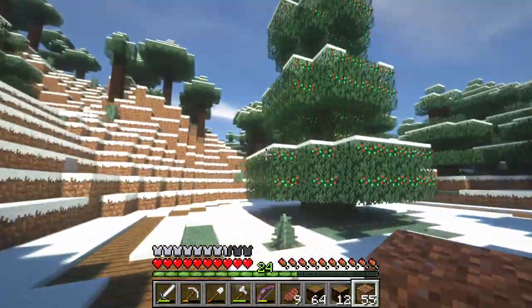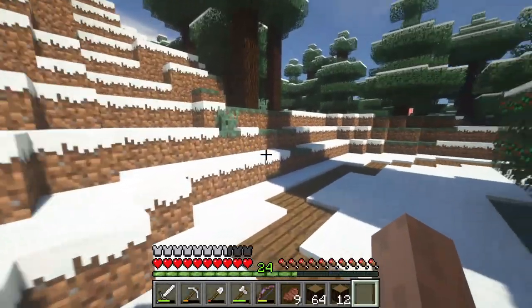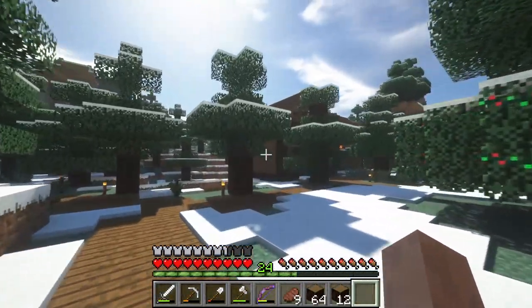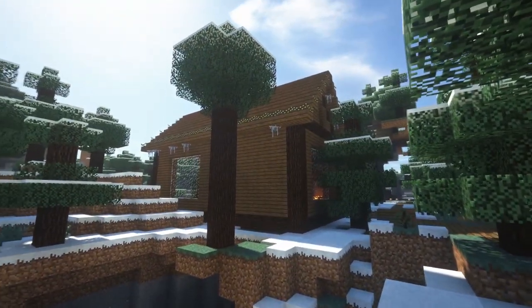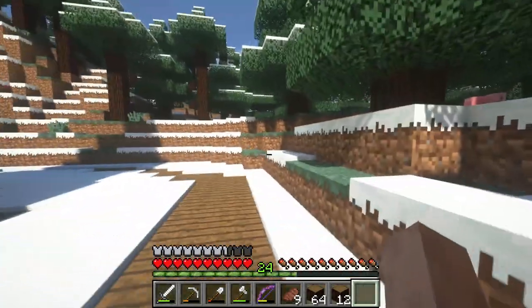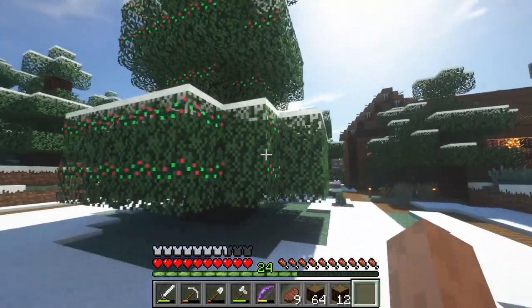Perfect, perfect. Okay, so let's gather around the Christmas tree here to basically talk about what I want to do. So in this world, even though I've said I haven't done much, I definitely kind of have. I've got a giant log cabin home built. It's all decorated for Christmas and everything. Got a nice little tree. So basically I'm done with building for Christmas and stuff.